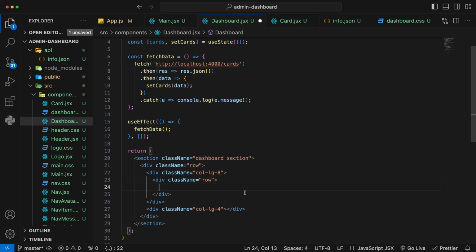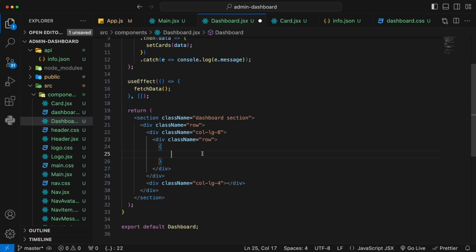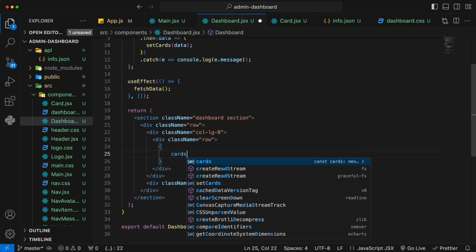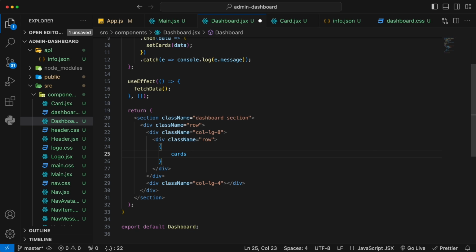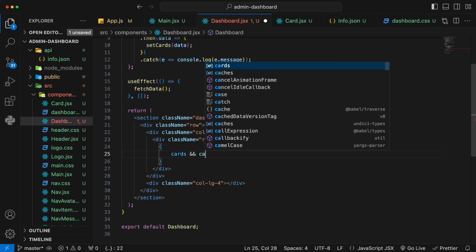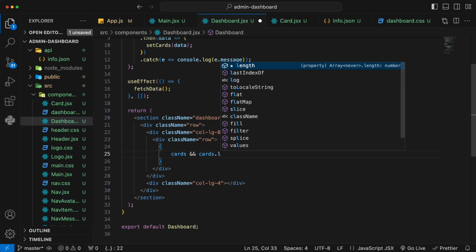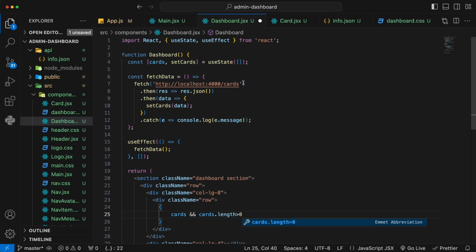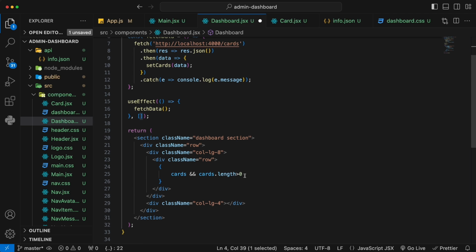The next job is for us to do the data mapping. Here we're going to write a bit of JavaScript inside the HTML. Whenever you write JavaScript inside the HTML in a React project, you have to wrap it with curly braces. And then we say cars. Firstly, we're going to check if we do have the cars variable ready. If it does, double ampersand, we secondly check if the cars array has a non-zero length, so we'll say cars.length greater than 0. This is to check that we've fetched the data successfully, instead of ending up with an empty array, which is the initial state of that cars variable.